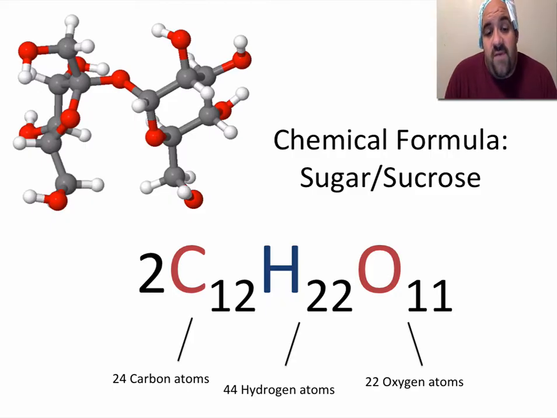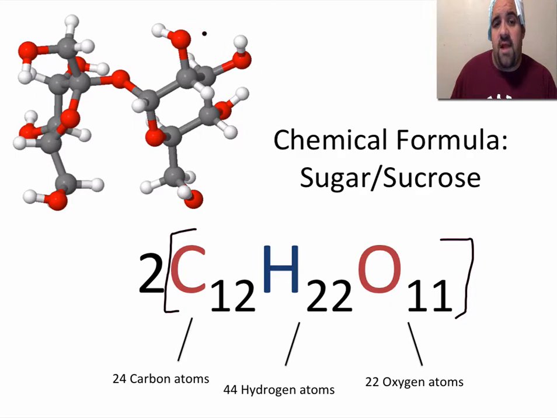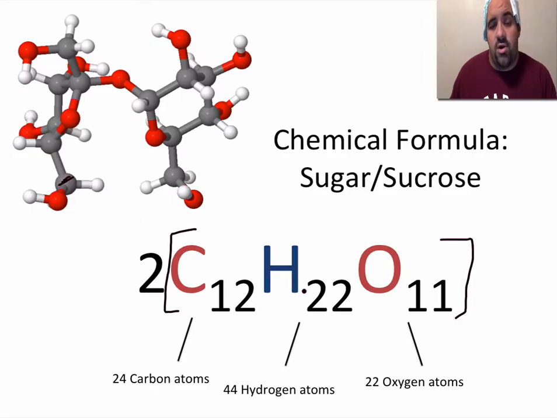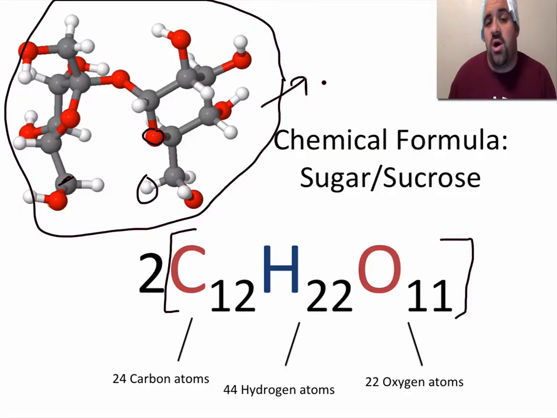Now, what if we had two C12H22O11? We would end up with 24 carbon atoms, 44 hydrogen atoms, and 22 oxygen atoms. When we have a number at the front of a chemical formula, this two essentially applies to everything. This is an actual depiction of a sugar molecule using a ball-and-stick model — one molecule of sugar, the smallest unit of sugar that is possible. There are 12 gray carbon atoms, 22 white hydrogen atoms, and 11 red oxygen atoms. This two means I have two of them — you would have to draw another molecule of sugar. So essentially you're just doubling everything in this formula; the two applies to everything after it.